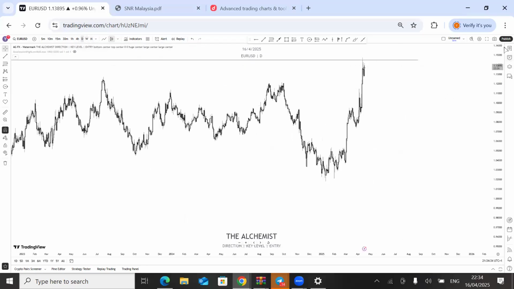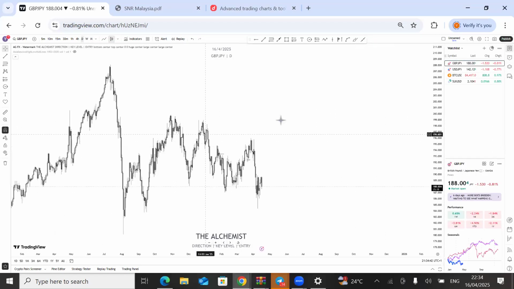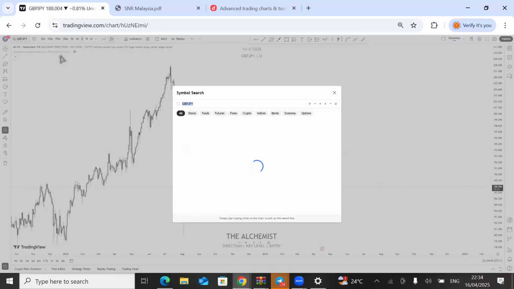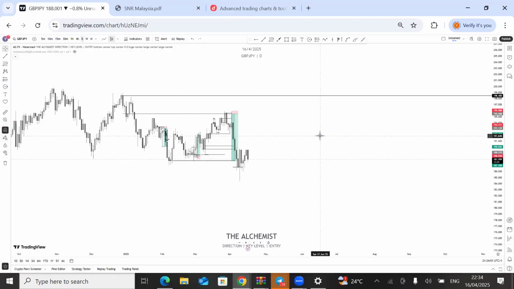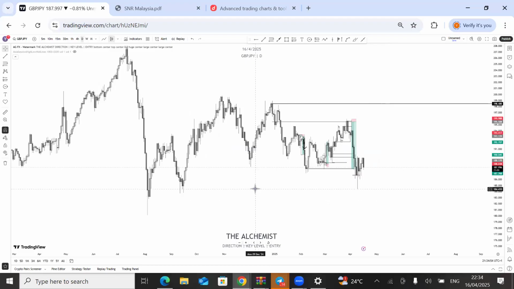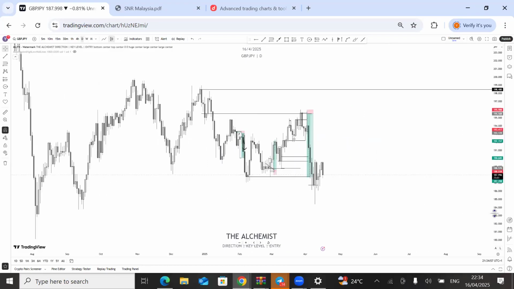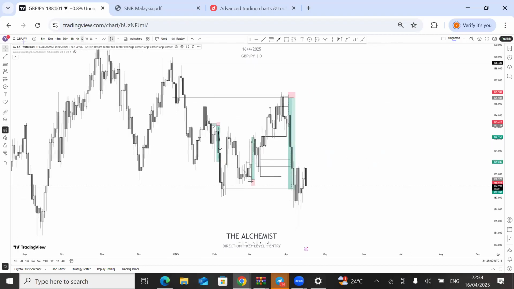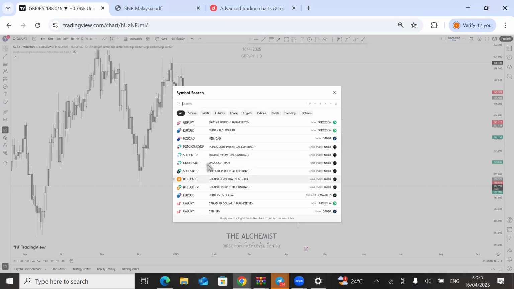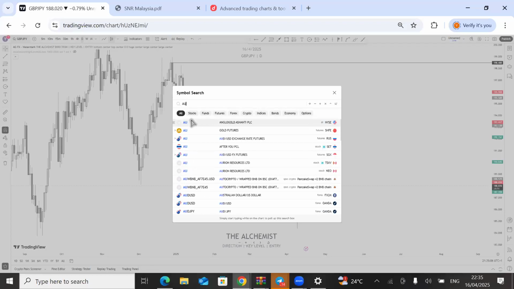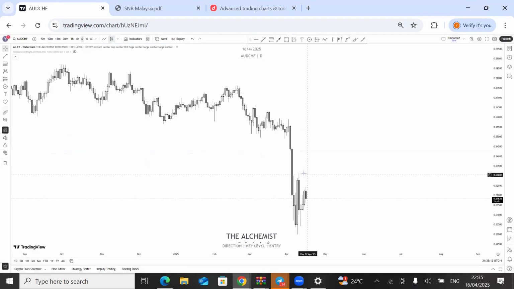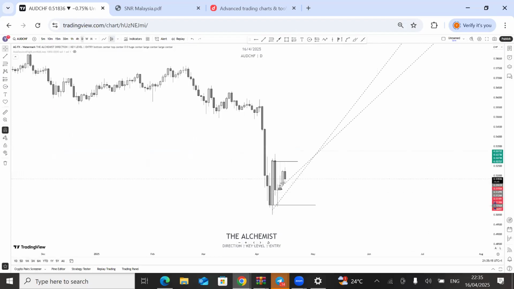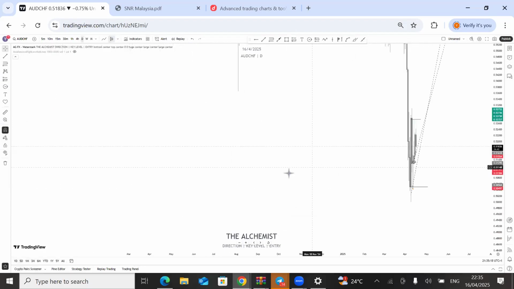So let me show you guys some things. I had a trade today on AUD CHF. I also explained it, because someone told me they didn't understand the trade. Always use forex.com, forex.com is better. This one was very easy.